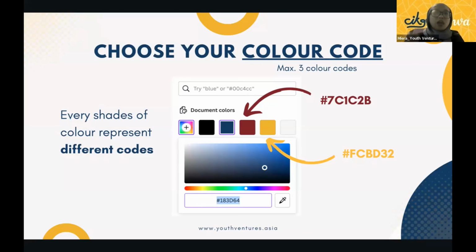You don't want to have too many colors because it will be distracting. Especially if you want to put a lot of pictures, then there are so many colors in the background, and the fonts have different colors. Try to avoid too many colors, all right? Maximum color codes that you can choose is 3.